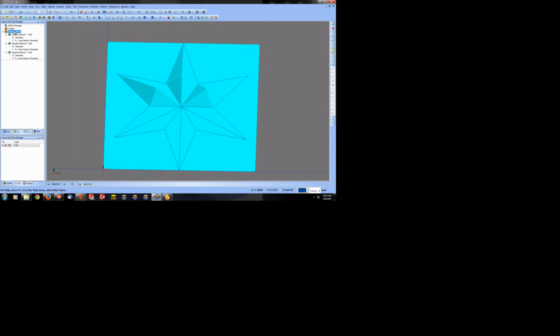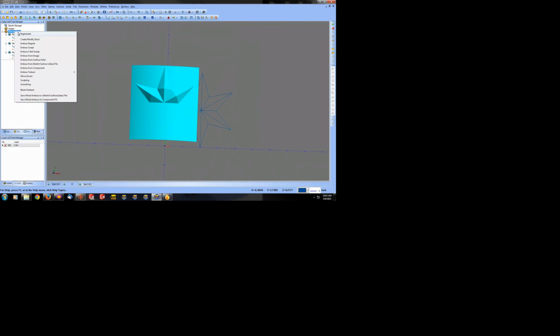Now, if we wanted to add this, we can do a sweep down the center to add it to a radius, or we can just go in and modify our stock and add it to a wrap. And since this is a 4x4, we'll just do an 8-inch cylindrical wrap and see what we get. And let's go around the y-axis. So that centered that star right on that. Now, you can control where it's going to go.